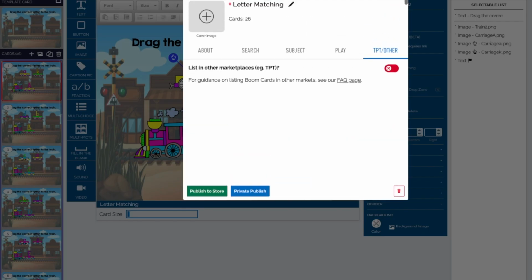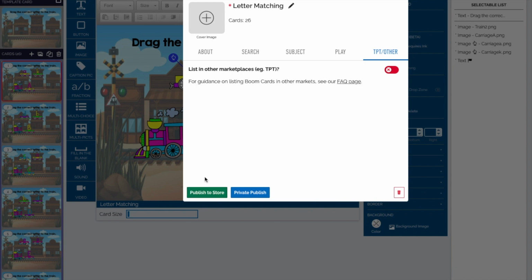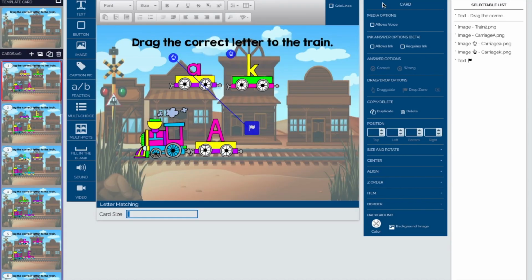Okay, so in the details here, once I have this, I can either privately publish it for just my class, or I can publish it to a store. Like I said, you can get yourself on a roll. I remember one weekend I was just making them. I loved it. And what I really like about Boom is I don't need the thumbnails or the preview videos or anything like that. I just need a cover.